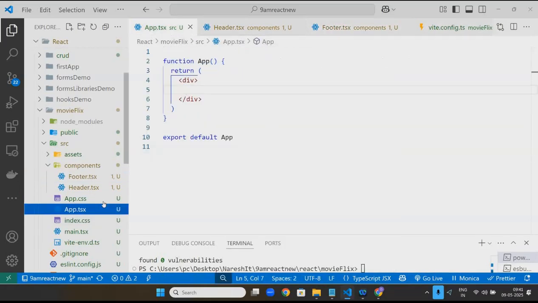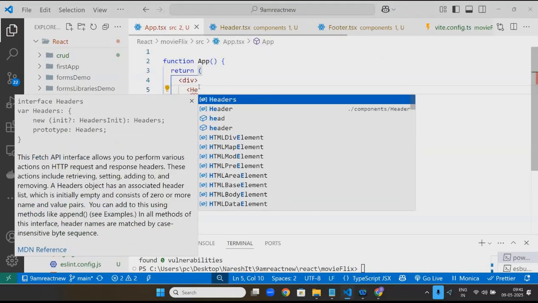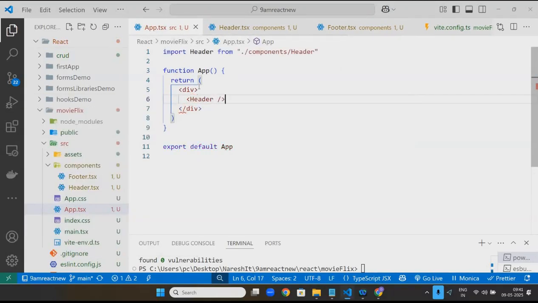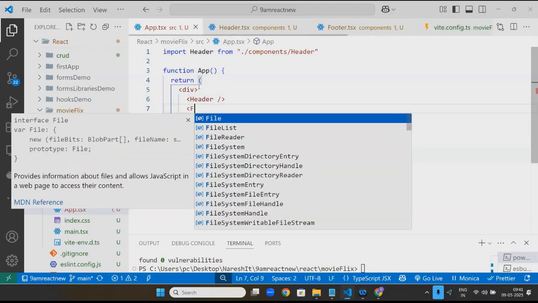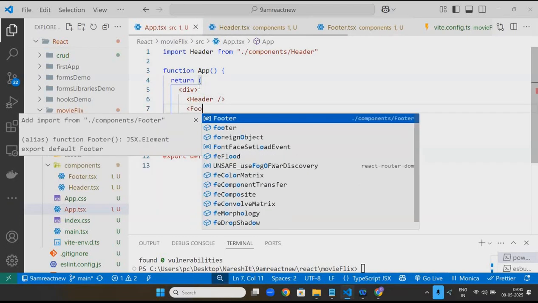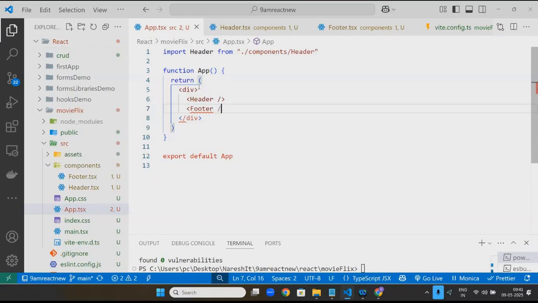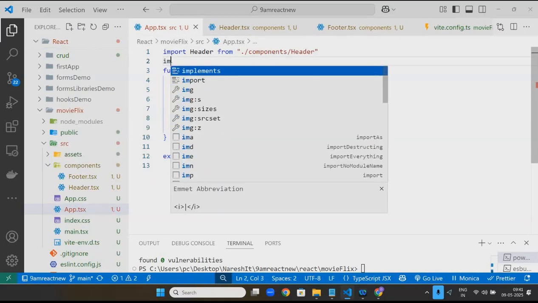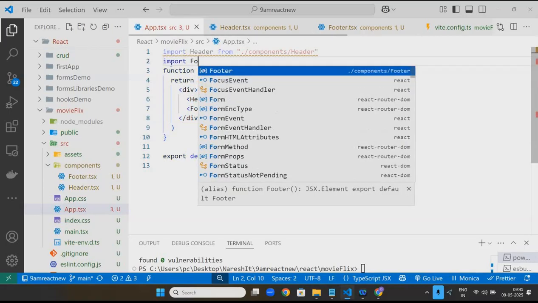Go to the app, write header, footer, import footer.